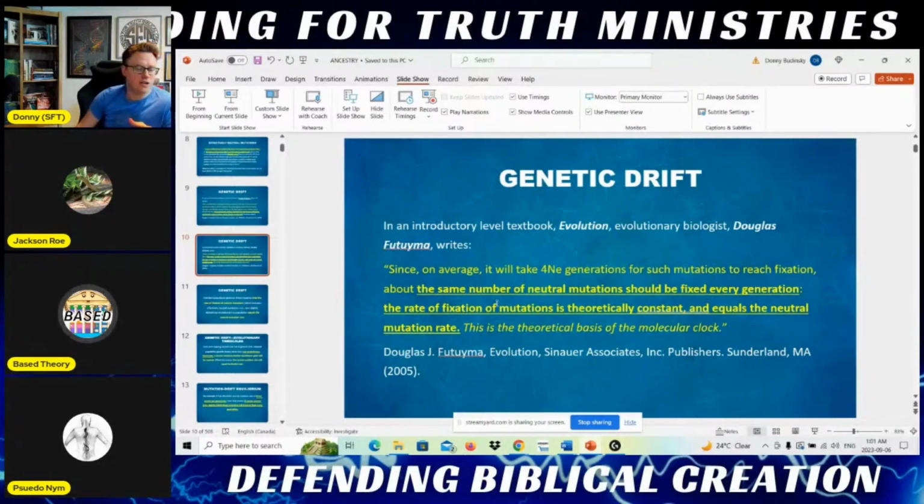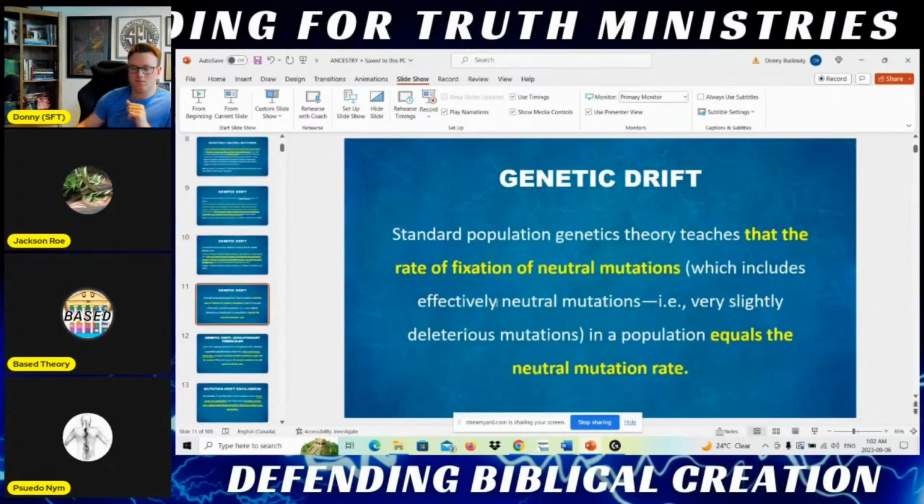Well, I would contest that it's a larger problem, even if it's all true and exacting. I think that it's still a problem of not understanding the sheer numbers involved. I mean, how many neutral mutations become fixed each generation out of 4 billion base pairs? It's not going to be that significant when you're looking at the total numbers. Well, if the rate of fixation of neutral mutations equals the neutral mutation rate, if it's 50, if it's 100, if it's 10, that's how many are becoming fixed each generation. But over the course of a million years or millions of years with the evolutionary time scale, that's a lot of episodes of irreversible or nearly irreparable damage.